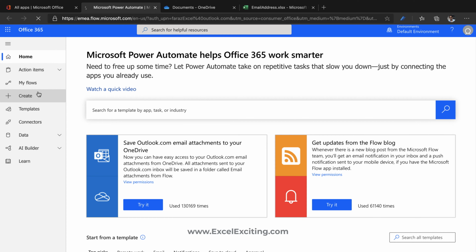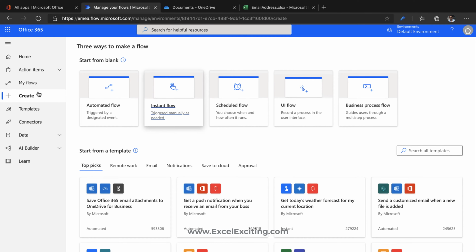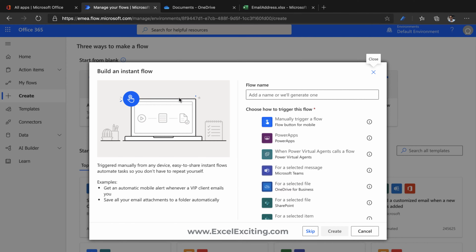Going to create flows, we can create this as an instant flow, scheduled, or an automated flow. Right now I just want to keep it very simple, so we will create it as an instant flow. So when I hit the trigger, that time only the flow will act. So let's say manual flow, and we can say create. We can give a flow name saying send bulk emails, and we can create it.